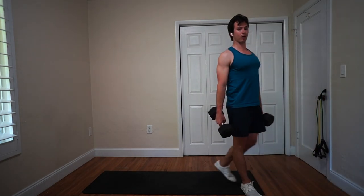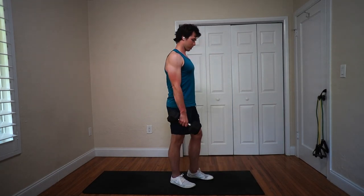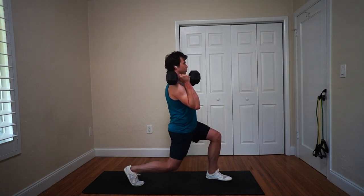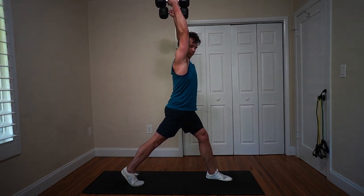Left foot forward, right foot back. Weights are up in our shoulders. We're going to do military style presses in two and one, split squat, and press, oh my.